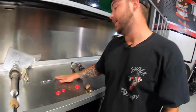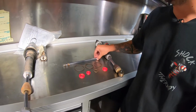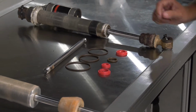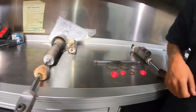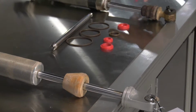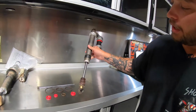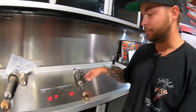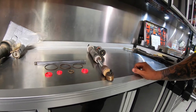We are looking for signs or things to look out for that might make your shock lose fluid or cause a leaky shaft or cause a different feeling in the ride quality of the car itself. So pitting in the shaft is the number one thing that we always see. You can check that by looking at your bump stop, moving that guy up and down the shaft, making sure it's super clean on that area. Seal head, on the very bottom of the seal head, you'll see some dirt and debris gathering around the actual seal itself. Something to look for on that. If it becomes a lot more than that, then you're going to know you're going to have an issue there.